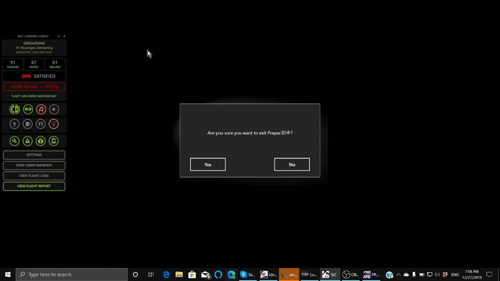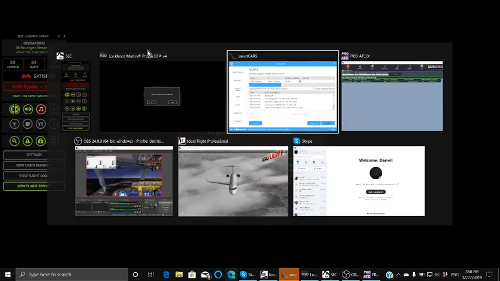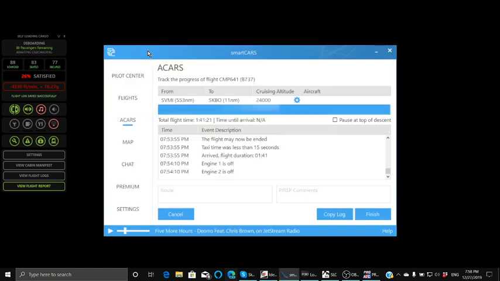SLC01 column 2. SLC window. Button start combo combo sound edit pass edit flight lock minus status 26% satisfied minus 4330 FT slash min plus 10.27 G. Oh God. Sat 26% 20 graphic secured 80 seated 86 ordered 90 awaiting debit 90 passengers remaining. 90 passengers remaining. 90 passengers 90 passengers 90 passengers remaining. 89 passengers remaining. Lockheed Martin registered pre-parked smart cars 01 column 3. Pro ATCs smart cars 01 smart cars. Smart cars. Track the progress of flight CMP 641 D737 edit multi-line blank. Event description list. Pause at top of the set. Cancel button. Copy log button. Finish button. File 0. Pilot center button. Flights button. Map button.